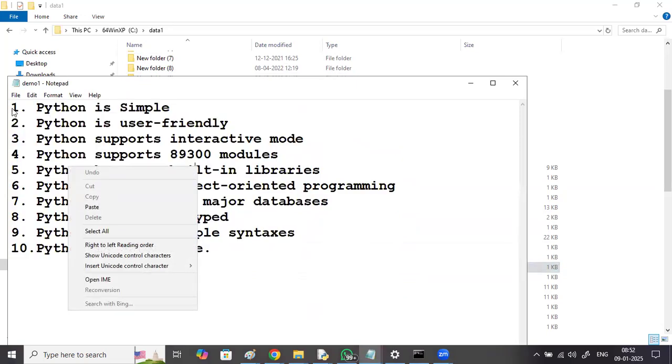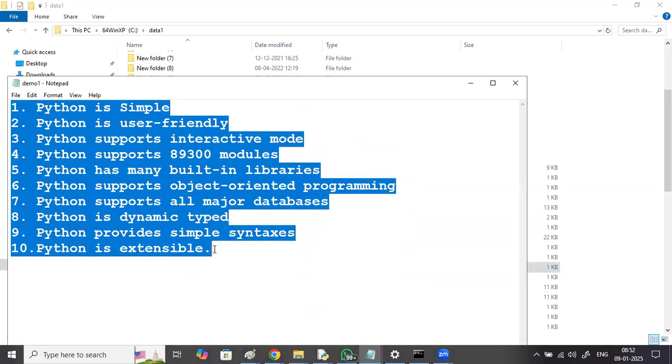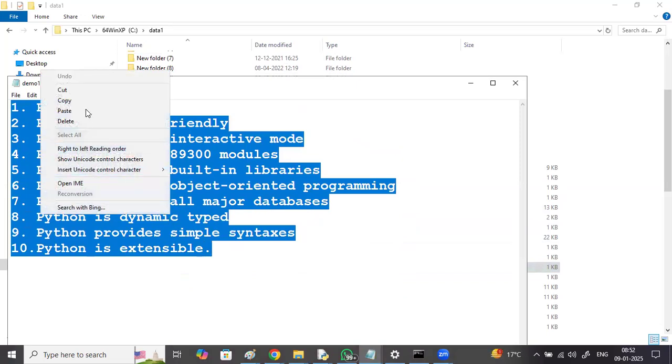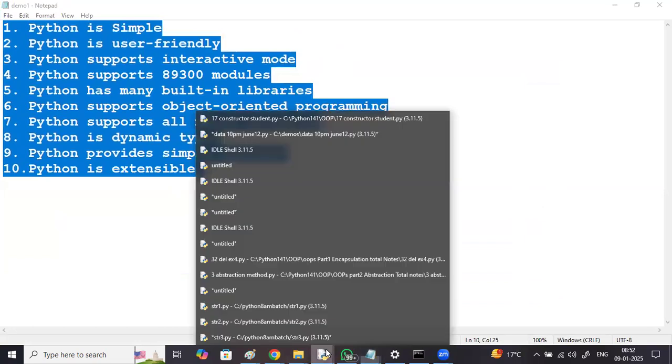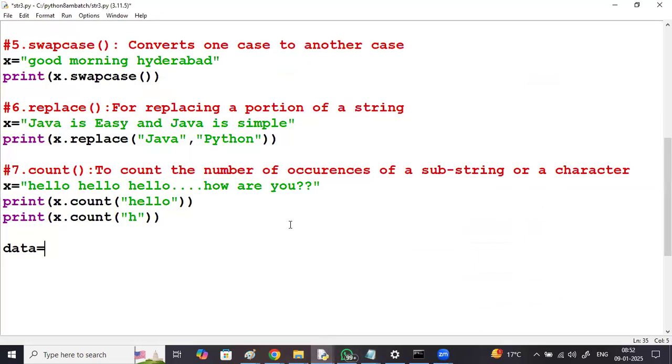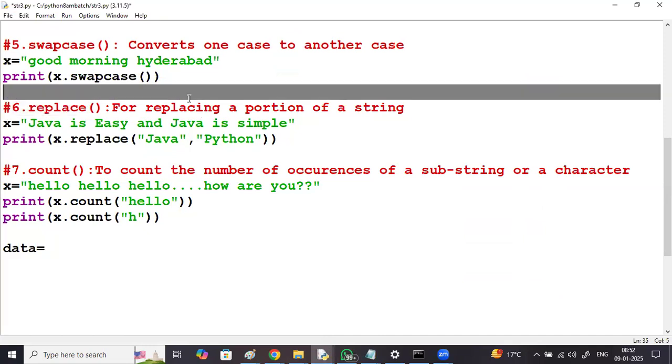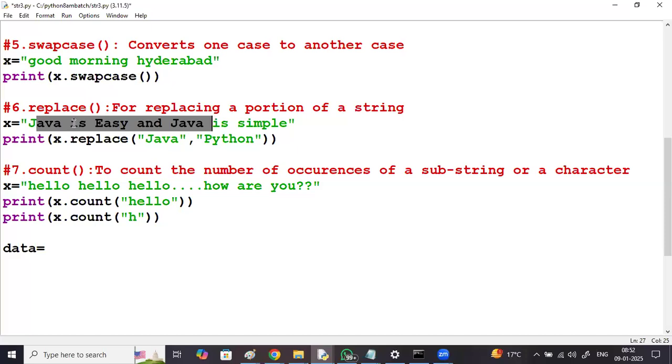Some 10 lines data I'm bringing. I'll copy these 10 lines. Python provides different colors for different functionalities. For comment, red color; for string, green color; for inbuilt functions, violet color; keywords, orange color.